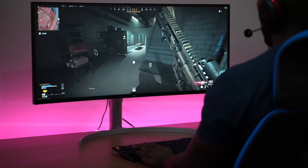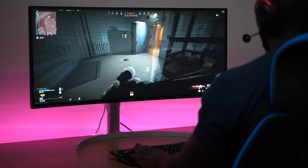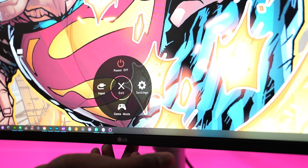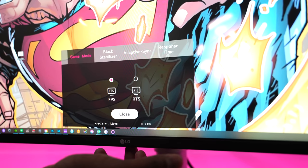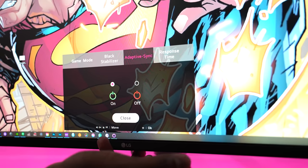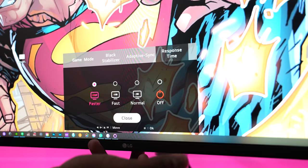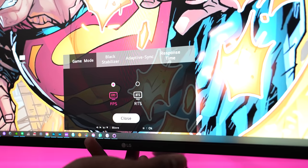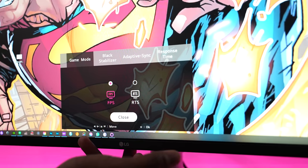The picture quality is really good — things look sharp, vibrant, and clear. The functionality of the monitor is also something I really like, and I think LG has improved over time. Being able to quickly access the menus by simply tapping the button underneath the center, you can go straight into game mode — change the response time, change the black color levels, and switch quickly between FPS or RTS games depending on what you want.